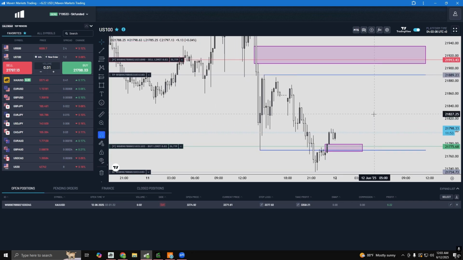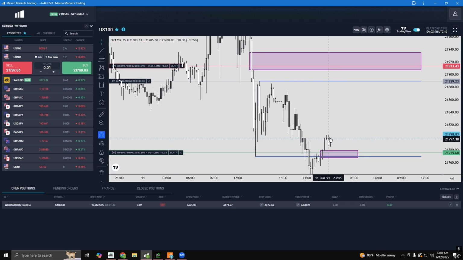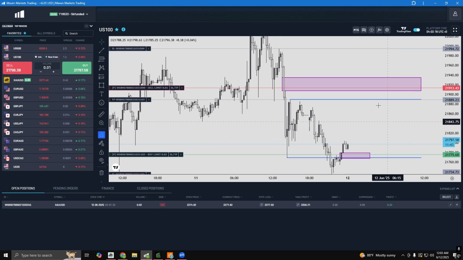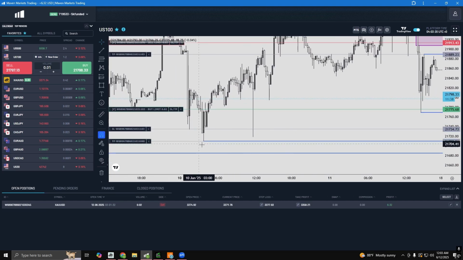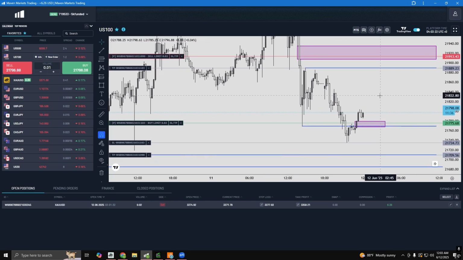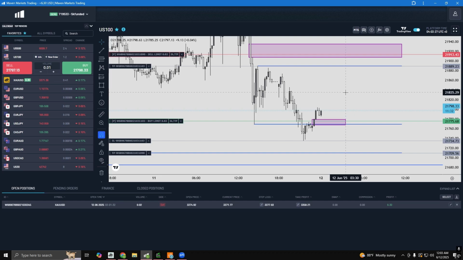Okay? And then I have a sell limit here that when price does take out this liquidity and tap into this 15-minute fair value gap, then my sell limit triggers with my stop loss at these highs up here, and then my TP at these relative equal lows. Okay, so that is my overall setup for Nasdaq today. I'm trying to predict every single move, but it's very logical, and this plan makes a lot of sense to me, right? So let's see how it goes.